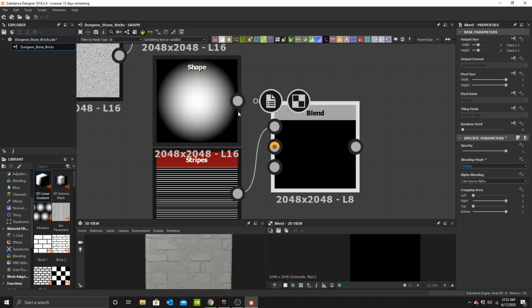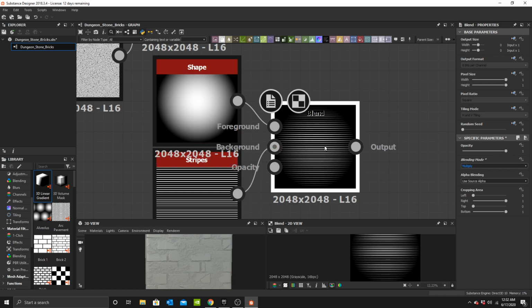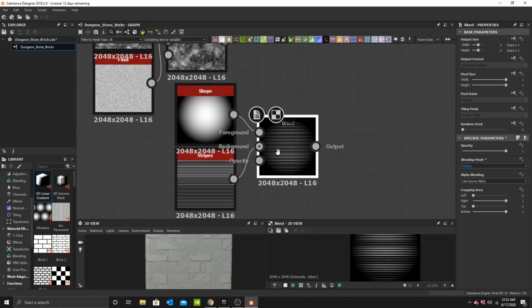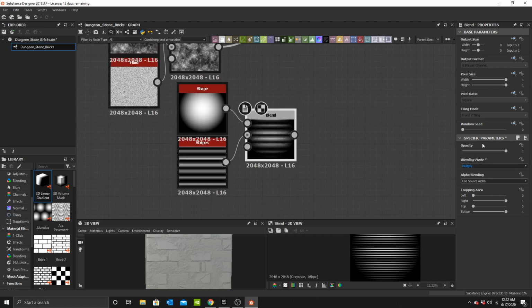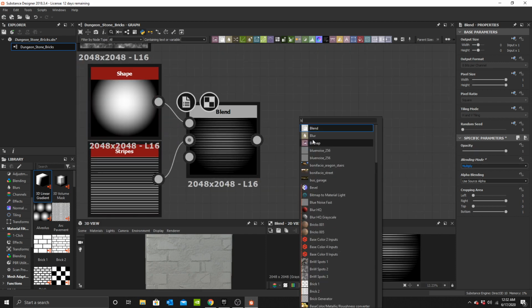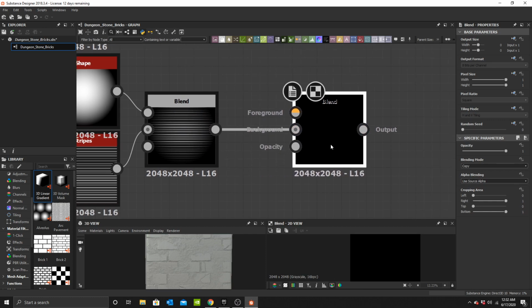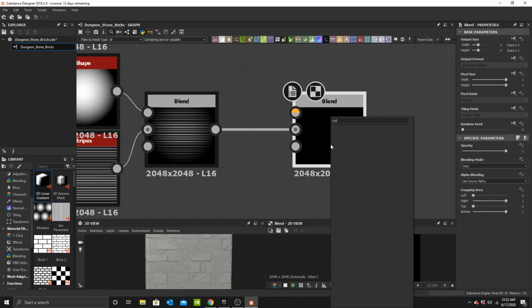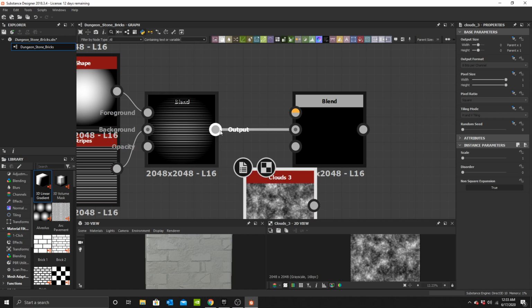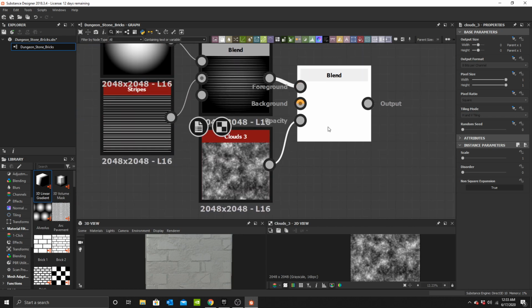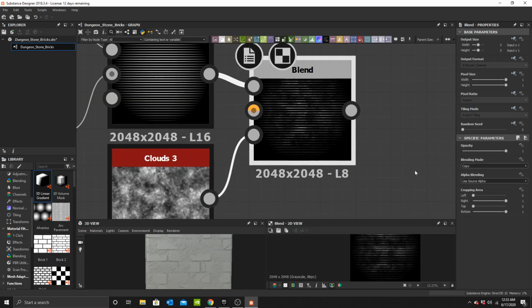So now we have stripes where the paraboloid would be. And it's nice and faded too. Okay. And now what I'll do is we want some variation in it. So I'm going to blend it with some clouds, but with clouds in the background.